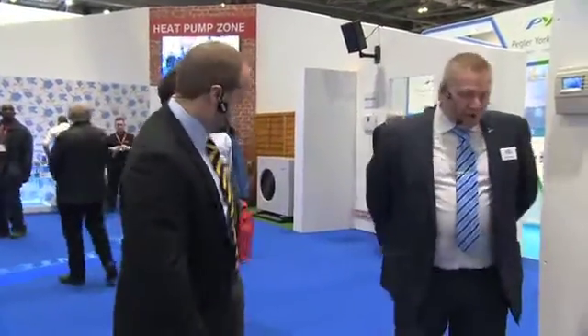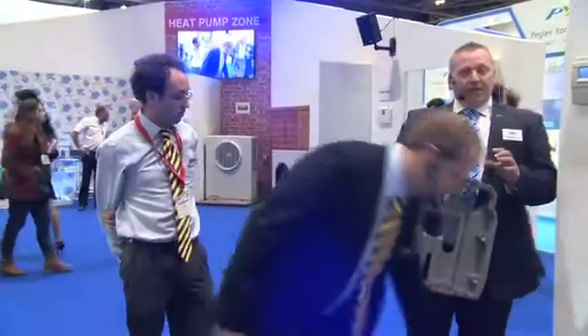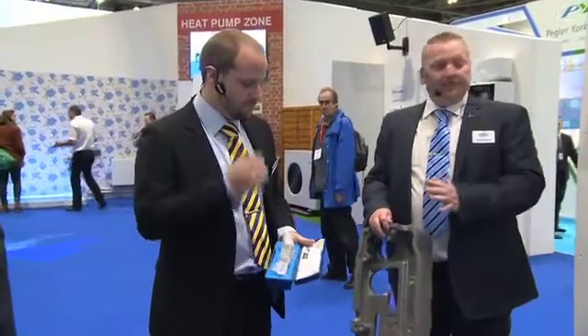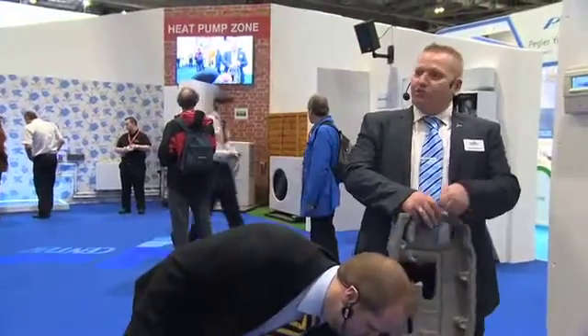Simon Patterson, how often should you service the system? As a manufacturer, you'll need to do an annual check. To do an annual check, you use your refractometer — you take a spot of glycol out of the system, put it on the refractometer, and it will tell you what the antifreeze protection level is. It will also tell you the acidity using litmus paper, so you get the pH side of things as well.